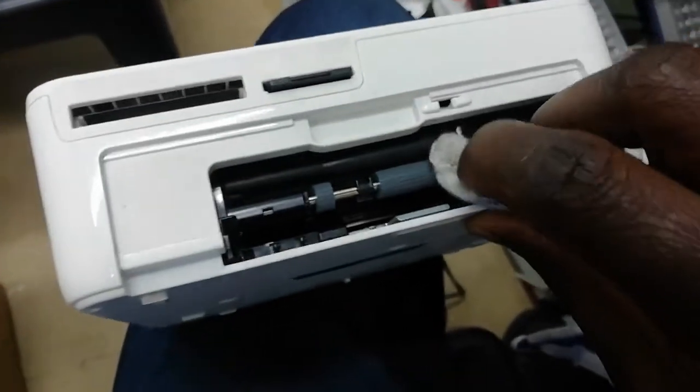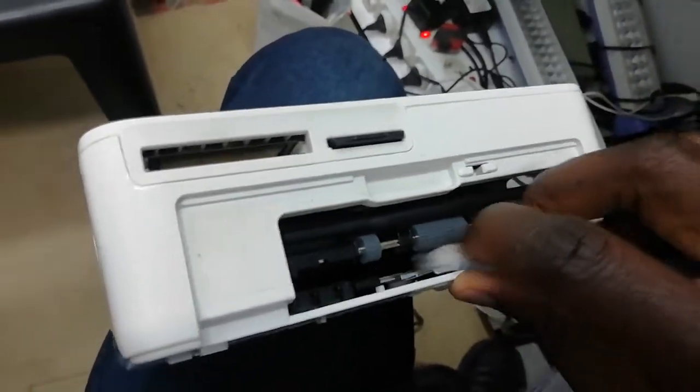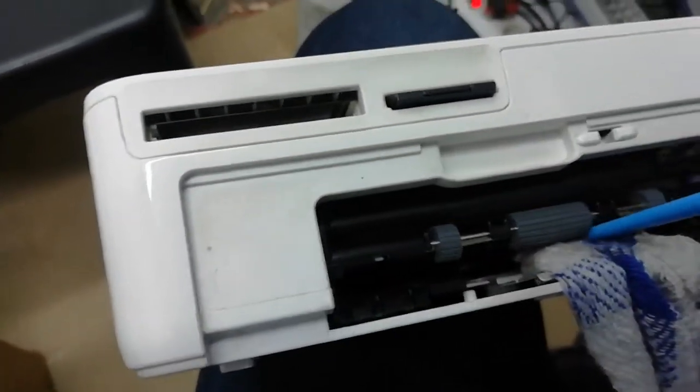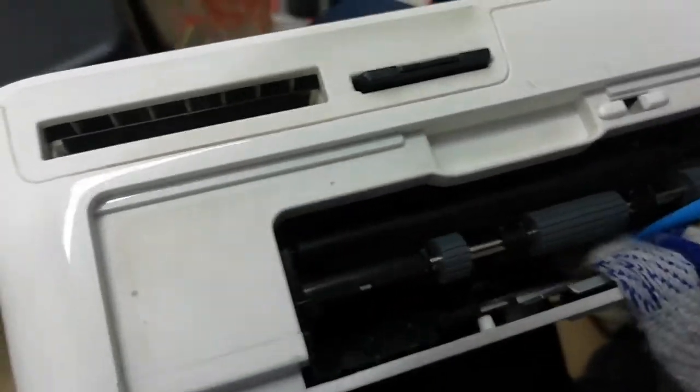So start from here. You can see this. You push in the cloth. This has to be wet with spirit. Don't put too much spirit. You pass it like that. You get something sharp, but it should be maybe plastic, like a comb. Then you push this thing inside, then you start rolling it a bit without causing damage. This side, this side, this side, this side.